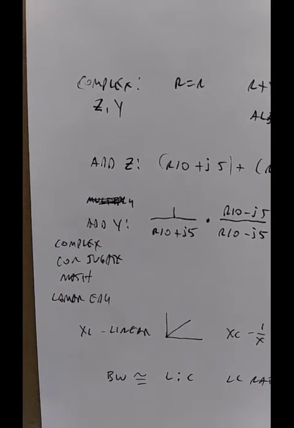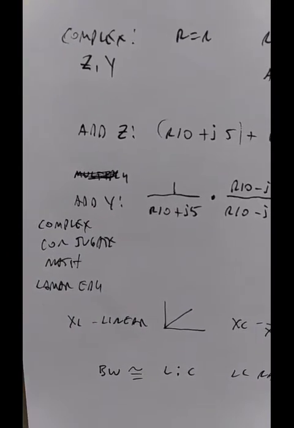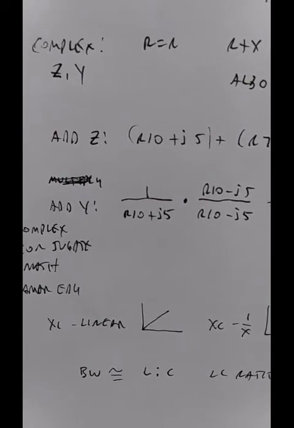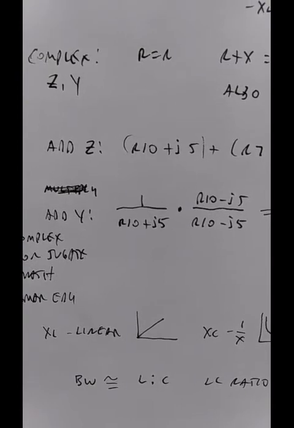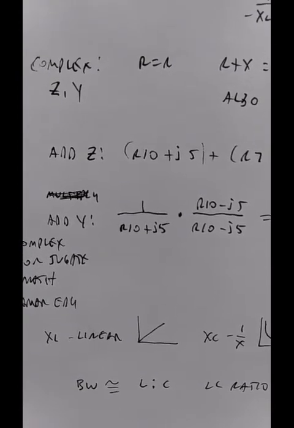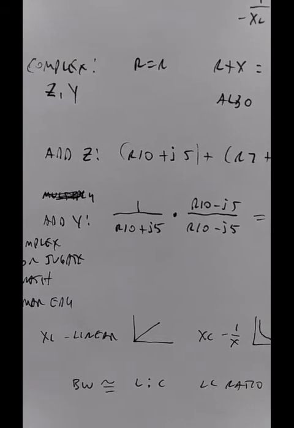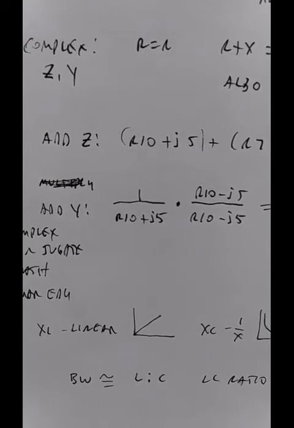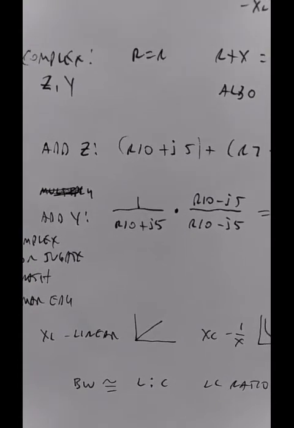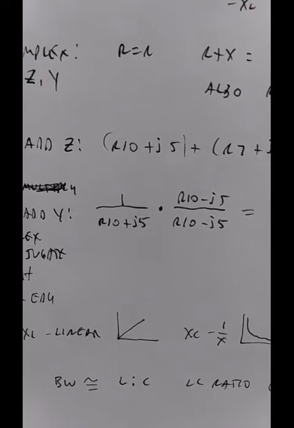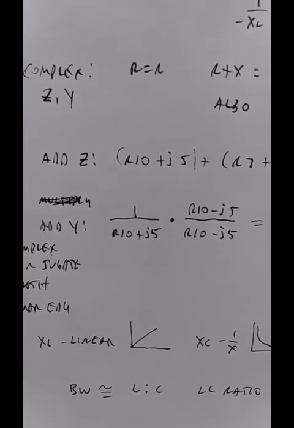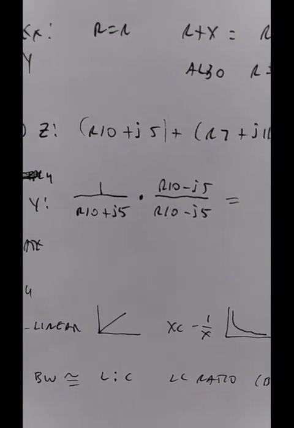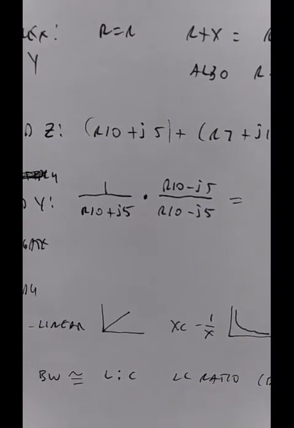When we try to add it in the world of admittance, which is in the context of parallel, we have to invert that. To invert R10 plus j5 into an admittance form, recalling that admittance is 1 over Z, we express it as 1 over R10 plus j5. We can't do anything with that. We have to convert it to not being a quotient, not being a fraction. We do that by the method of complex conjugates, and you'll hear that discussed with regard to antennas. And this is what's happening.